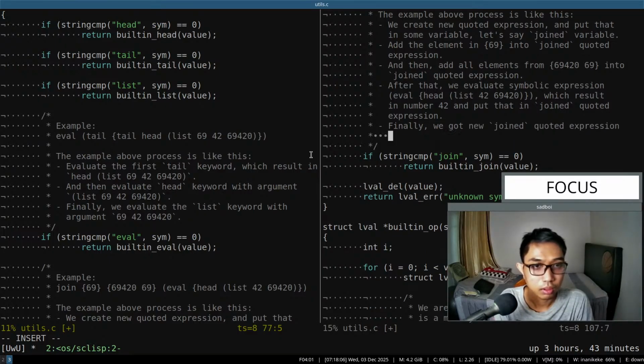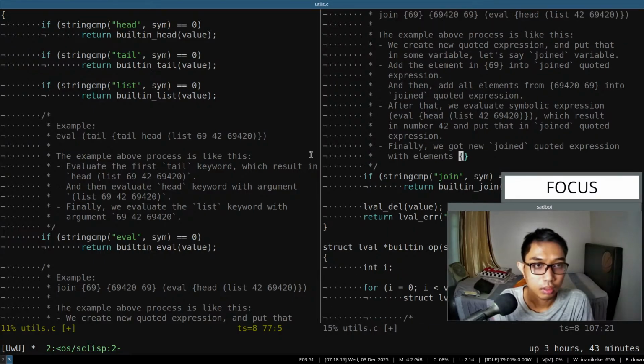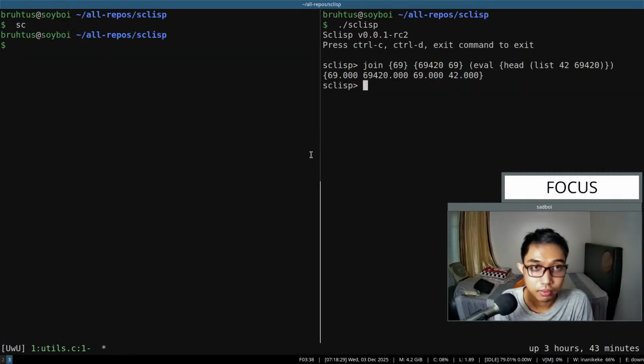Expression with elements and 69, 42 0 69 again, right?